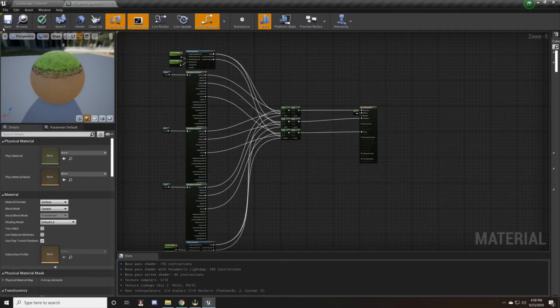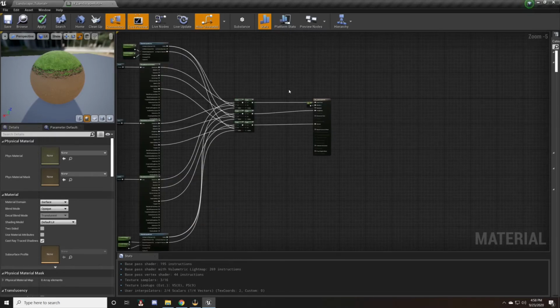We could just save this, go over to our landscape, throw the material instance in there, but we wouldn't be able to paint anything. You don't solely rely on a generated landscape. You usually generate it and then you paint over it. The generation just saves you a bunch of time and meaningless painting, like trying to get everything perfect. It just gives you a base layer, and then from there you can paint.